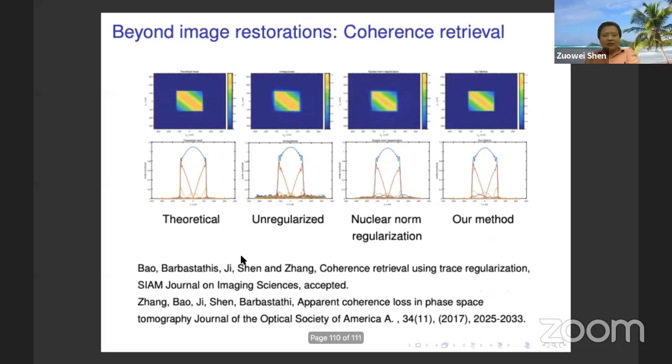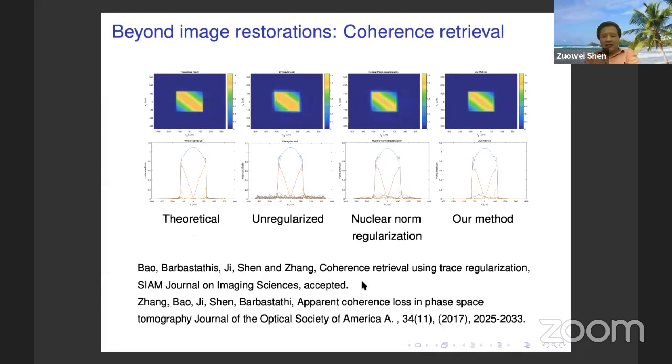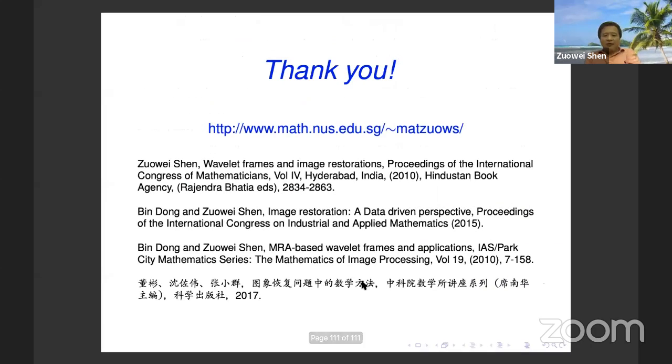Okay, that's basically our results. I think this is the paper. And I have a few survey papers that touch many things. In fact, I recently wrote a survey paper in Chinese. That's the first paper I have written in Chinese. I'm sure there are many people in the audience who understand Chinese, so you can read this paper also. Thank you very much.